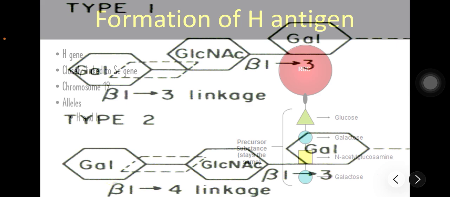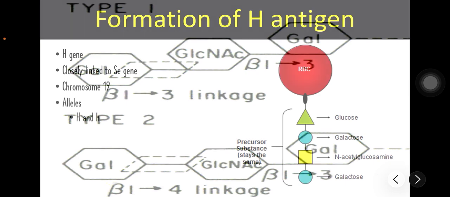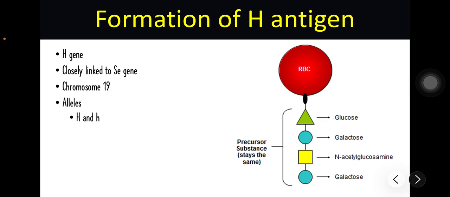Now let's proceed to the type 2 precursor substance. The number 1 carbon of the terminal GAL is linked to the number 4 carbon of the GlcNAc. This is known as the beta 1,4 linkage. This is the predominant type found on red blood cell membranes, while some type 2 structures exist in secretions. They are the main backbone for antigens actually attached to the red cell. Beyond serving as the base for A, B, and H antigens on the red cell, type 2 chains, specifically a structure called paragloboside, function as the mandatory precursor for the P1 antigen.